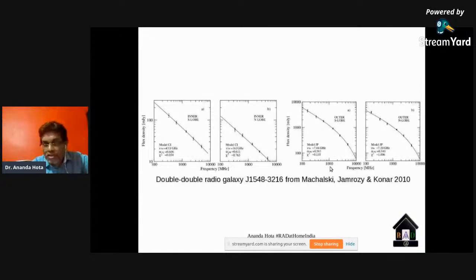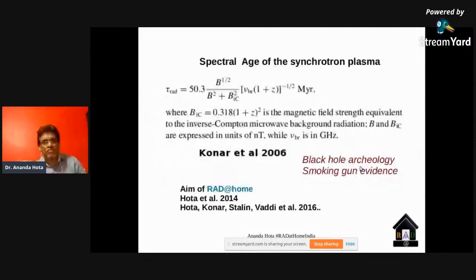So from this curving, one can figure out the break frequency, where it is bending. Following this particular formula, suppose the fresh plasma is not being supplied from the black hole; the time since then can be calculated by knowing the break frequency, where it is curving, bending, and the redshift of the source. What is the redshift? From this formula, one can figure out since when the black hole's plasma accretion process had stopped, or when this happened at least.